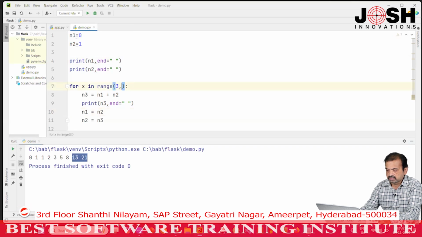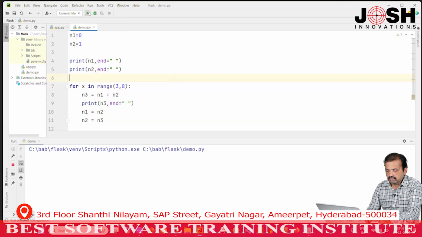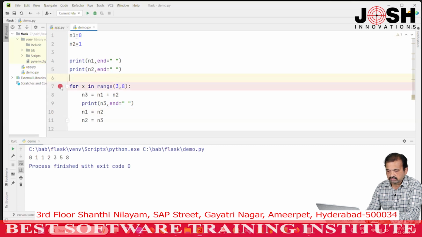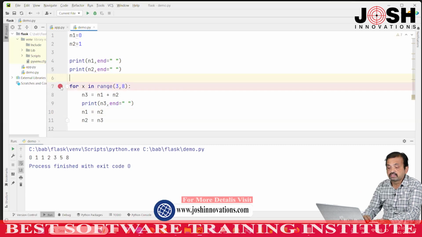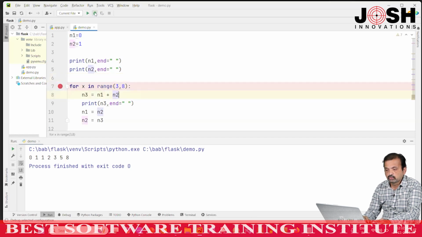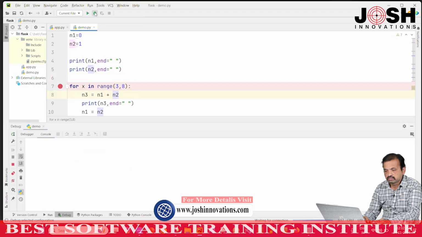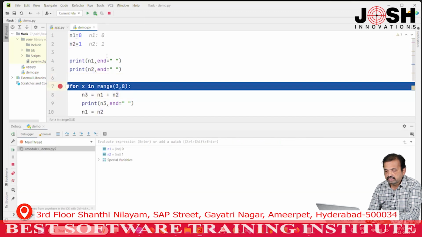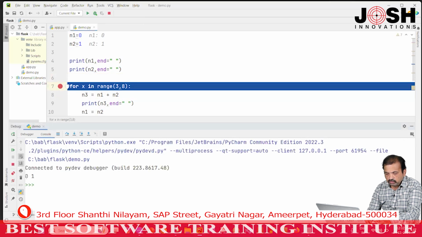Okay. So, we will debug this. We will put a breakpoint at line number 7, and from here we will start debugging. So, click on this bug icon. Already see here, we will see the console here. Please see the console. Already 0 and 1, the fixed numbers, are printed. Now, the loop starts, and the loop starts from third.